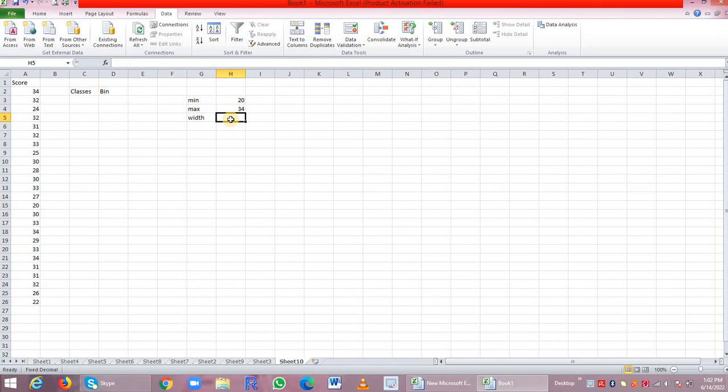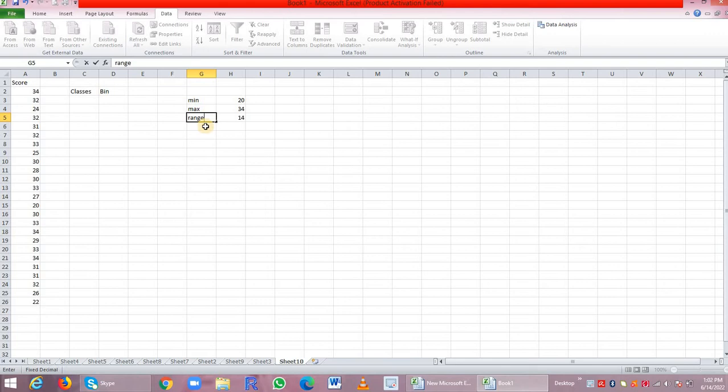For width, what we need to do: equal, maximum value, minus minimum value, and then click enter. This will be the total difference, the range.